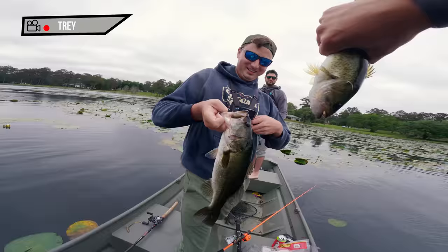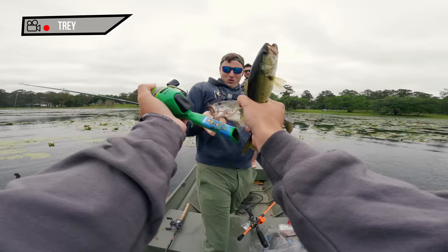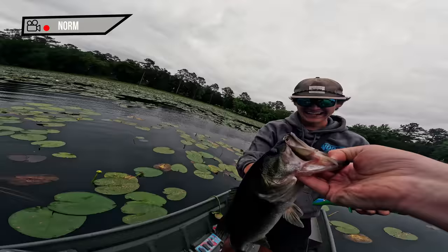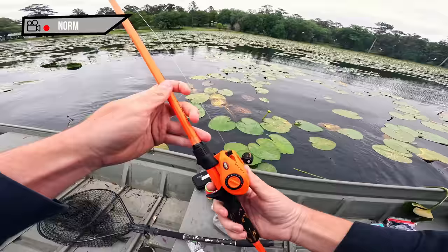Dude, well, I can eat you. Mine's like the size of a swim bait. He's literally swim bait size. Alright. That's when you know you're catching biggins. It's literally a minnow. Fish bump, dude. Fish bump, get him back. Alright. Sweet. Dude, that might have been close to 3. I think it was like 2.5 pounds. That was a good one.